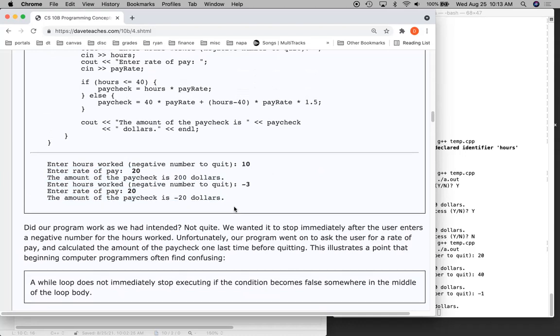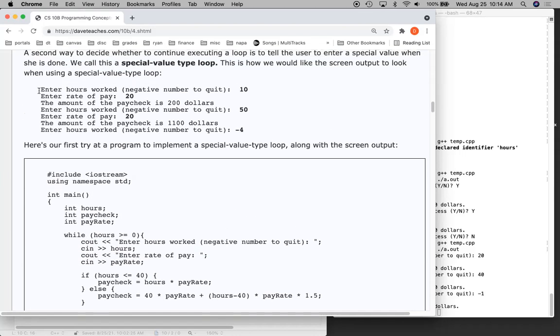No, that's the actual output. Sorry, that's not the output we wanted. Here's the output we want. If we write the program correctly, the enter hours worked is always going to come out one more time than the other statements that we're working with here, right?